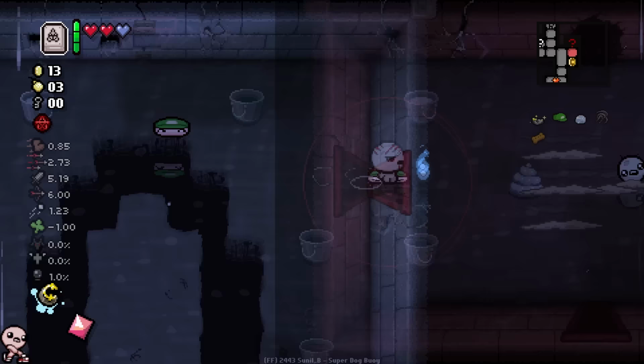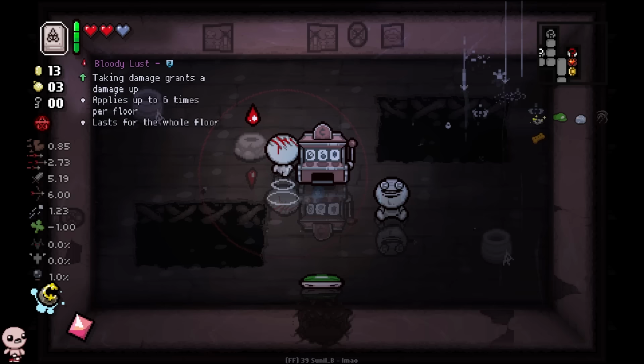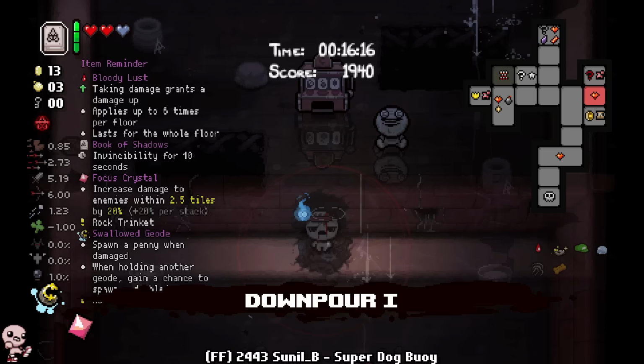There you go, got the ultra secret first try. Wimpy jumping baby went nasty. I'm telling you, Luigi is the man, and I'm rewarded with bloody lust, which I'll just take. Okay, now we're good to go for real. So I do want to enter the London Underground right away, just so I have it unlocked.